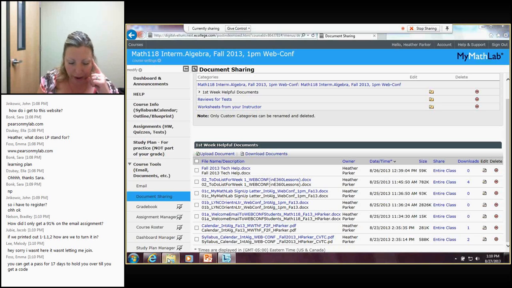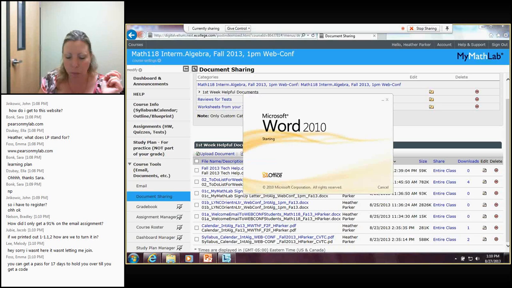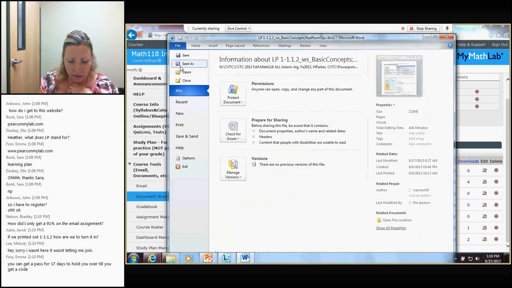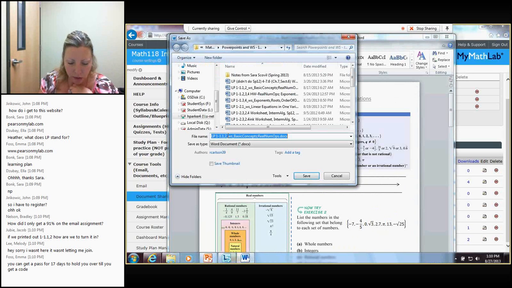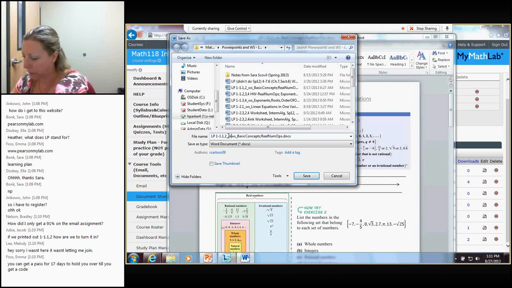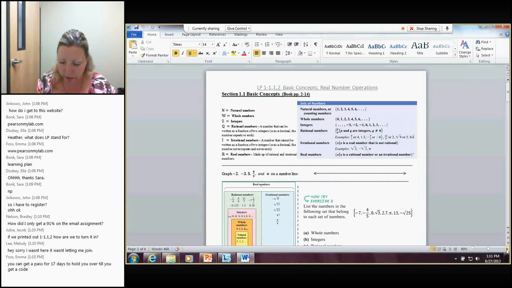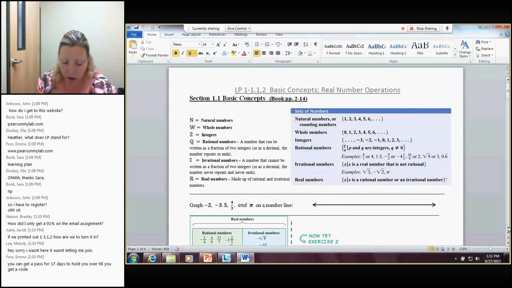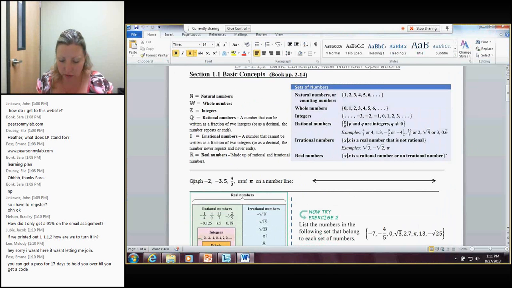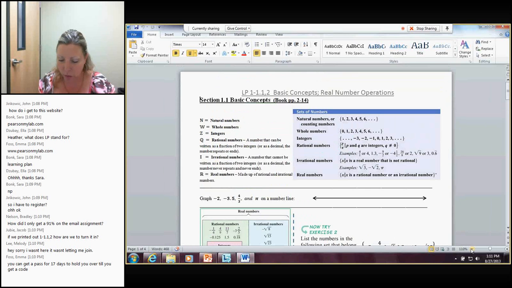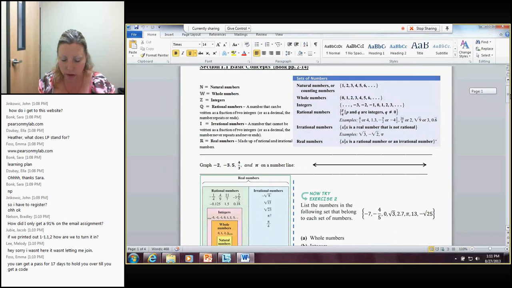All right, while I'm taking roll, I want you guys to get out the worksheet. It looks like this, and I'm going to save it so that I can type on it, okay? I want you to read over that worksheet and attempt what you can. Underneath this little blue box right here, there is a place for graphing. Go ahead and try graphing these numbers. Then down here where it says now try exercise 2, see if you can do any of these. The definitions of whole numbers are up above. So go ahead and try filling out that worksheet as much as you can while I take roll. Okay? All right.